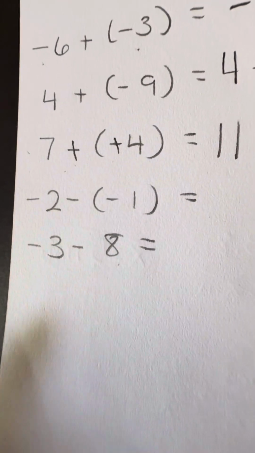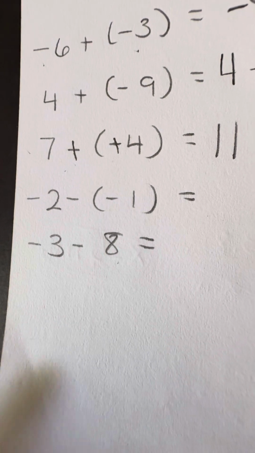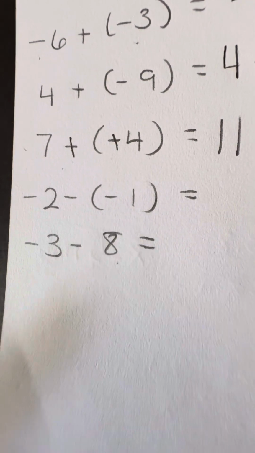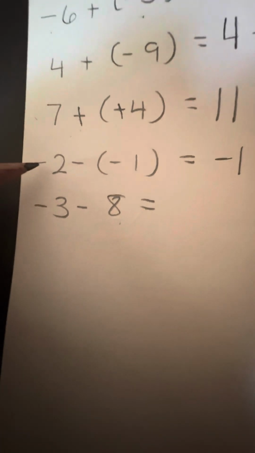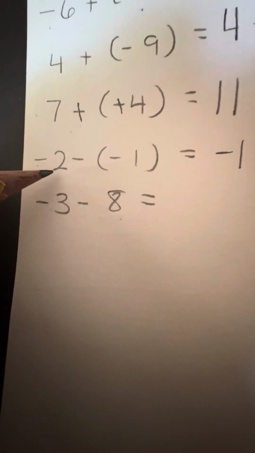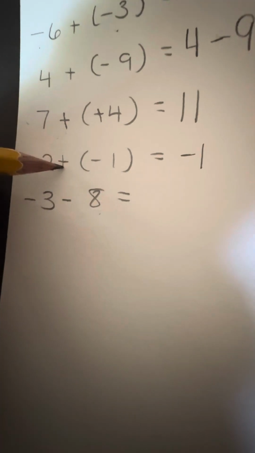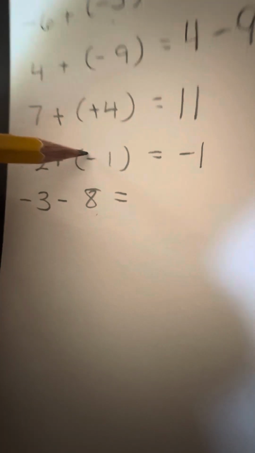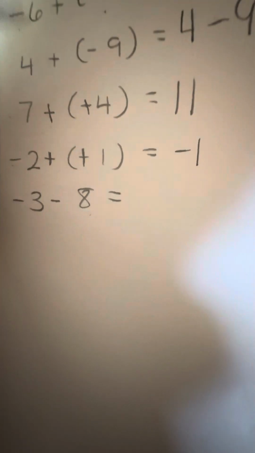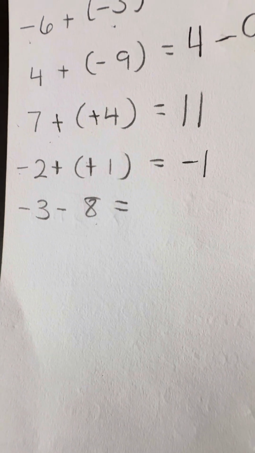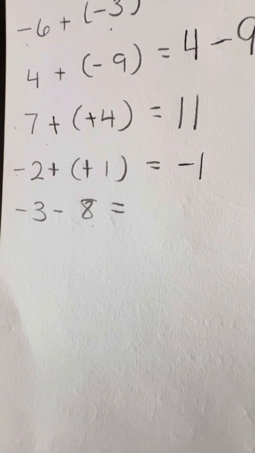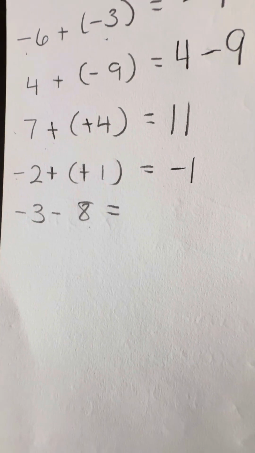Same concept. So if you had negative 2 points and you're losing one of those negative points, you are now going to be less in the negative, and you're going to be at negative 1 this time. So again, we want to use that little adage of keep this number the way that it is. We change this minus to plus, and then we change this number here to the opposite of whatever it is, which in this case is plus. You had negative 2 points, and now you're getting another point back, so you have a negative 1.